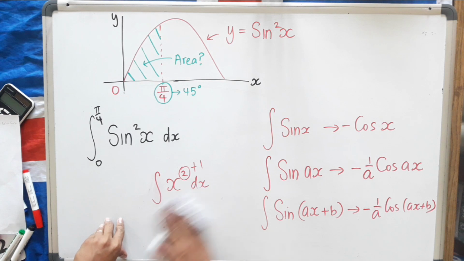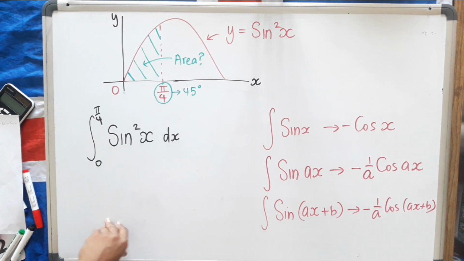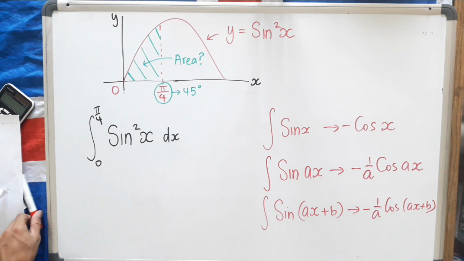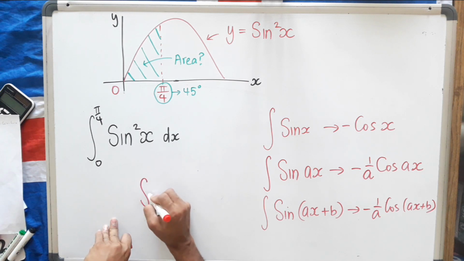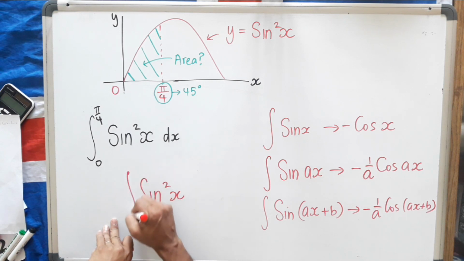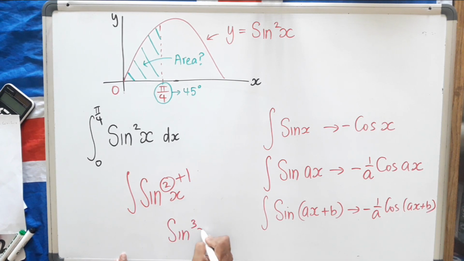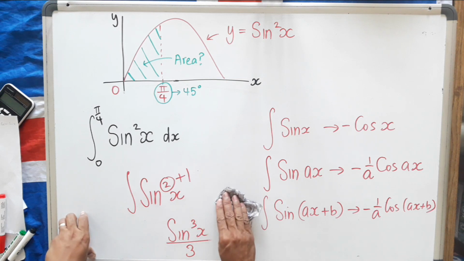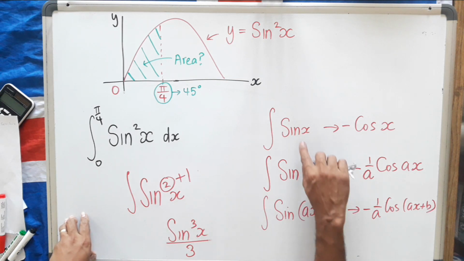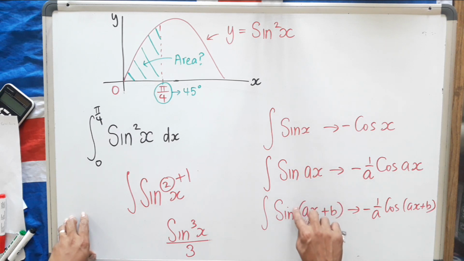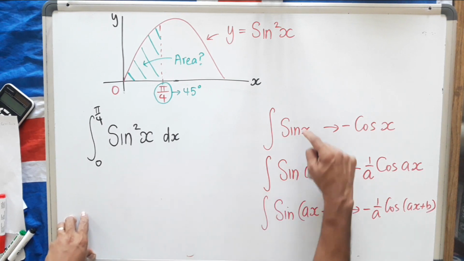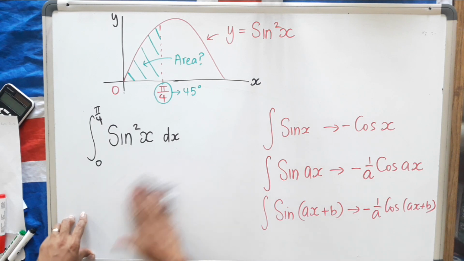But when it comes to trigonometry like sine, tan, and cosine, the rules change up a bit. This is what a lot of students do when I ask them to integrate sine squared x. They add 1 to the power, so they get sine cubed x, and they divide by the new power. This doesn't work for trigonometry. Trigonometry has its own set of rules. You can only integrate when there's no squared, no cube, or no power 4 on top. You need the power to be 1 for you to integrate.